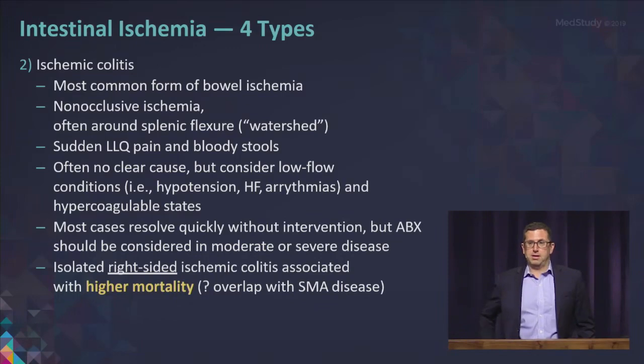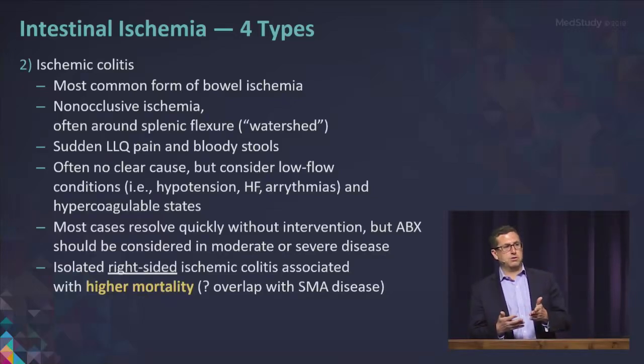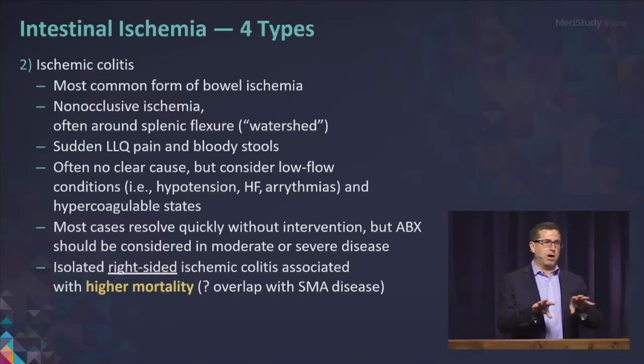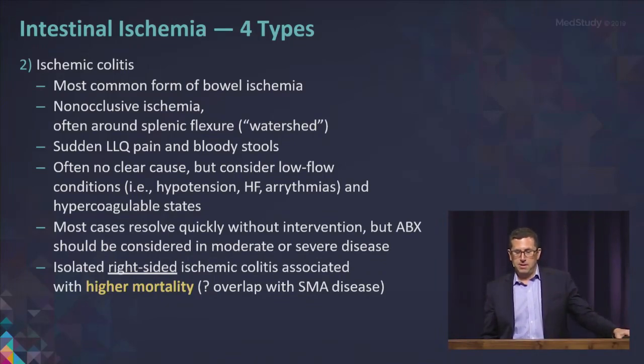There is ischemic colitis, which is another subtype of intestinal ischemia. So in this case, the ischemia specifically involves the colon, and it's really non-occlusive. So it's not like you have a clot in the SMA like in mesenteric ischemia. It may just be from watershed areas, like if the patient's globally hypotensive, then there may be a watershed area in the colon that could develop an area of ischemic colitis. Most cases resolve quickly without intervention, but if there's moderate or severe disease, if there are abdominal peritoneal signs or fever, that kind of a thing, then you're going to want to start the patient on antibiotics.